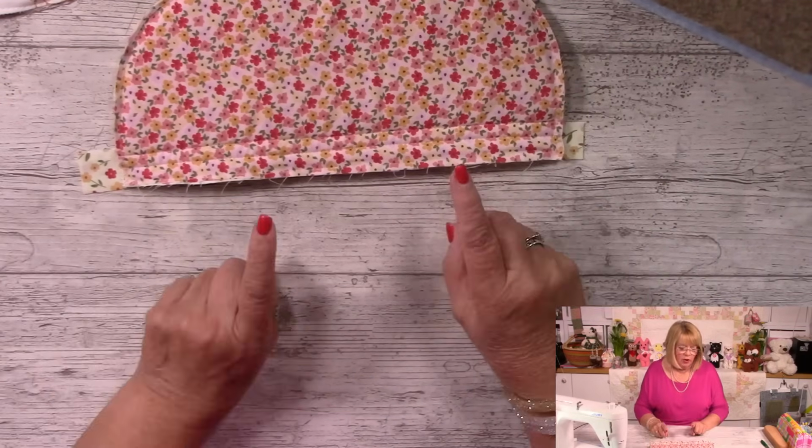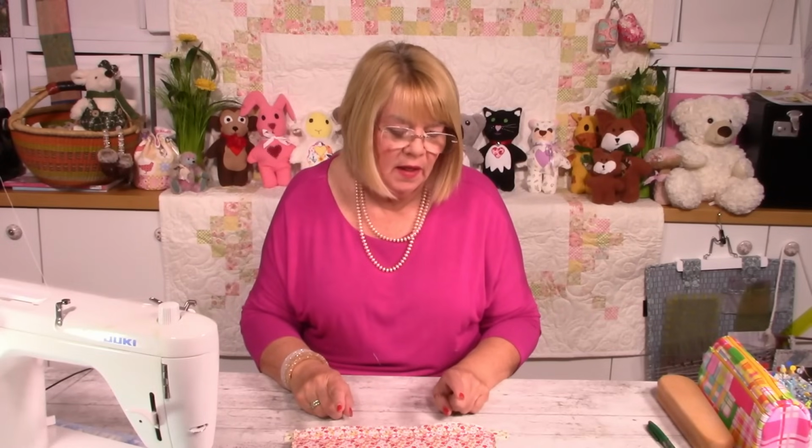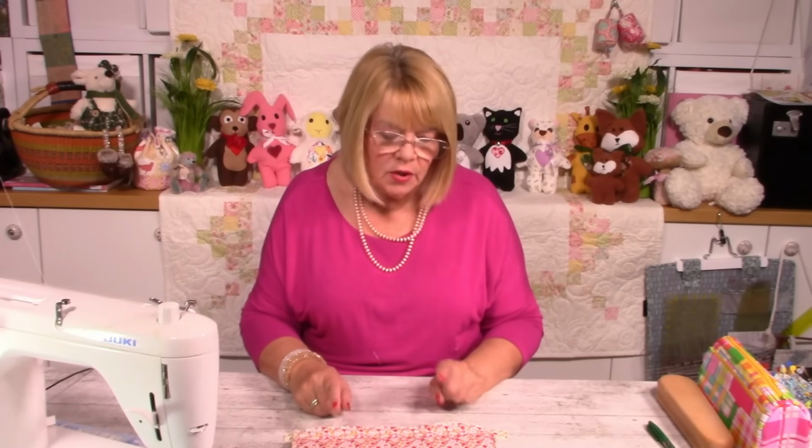The other option, and I forgot to mention this right at the beginning, you could stitch your outer and your lining together along that top, fold it back, and then you would also have a very neat edge on the top there. And then you can do this exactly the same as how we did the pockets, by just laying that folded edge over the top of your zip and then top stitching down. So there are lots of options with this, and what I want you to do is to find the best way for you.